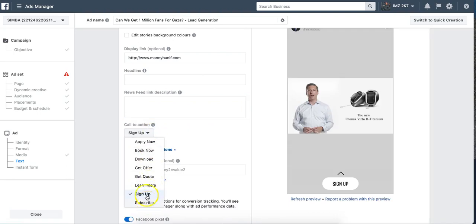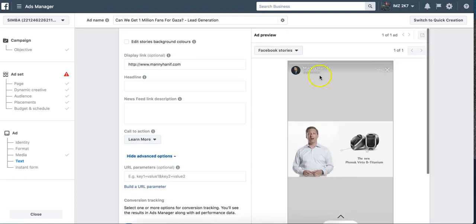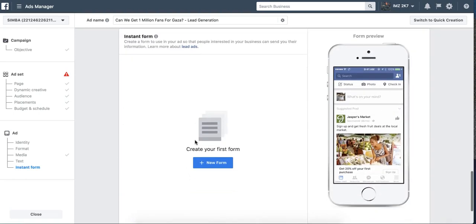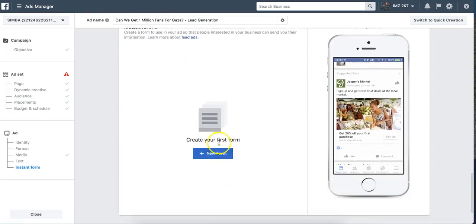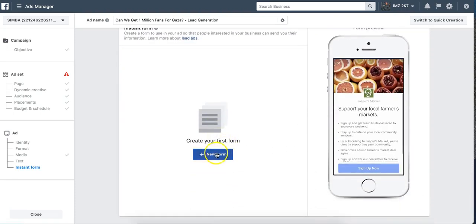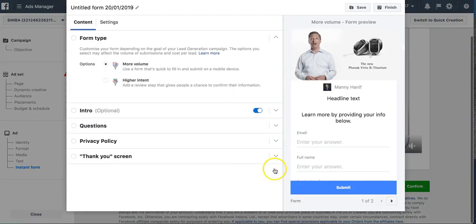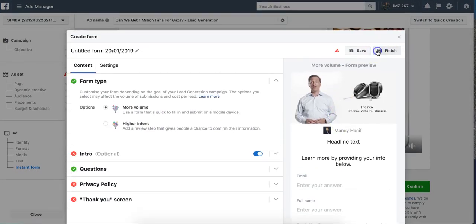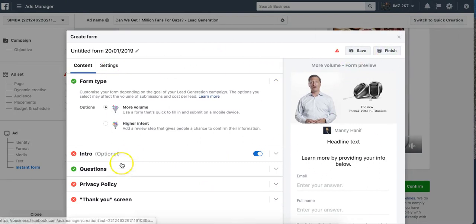You've got the call to action here, which says learn more. People click on learn more, and what you can do next is create your form, because this is a lead generation ad. When we click on learn more, let me just click finish. By default, let's say this is our ad.